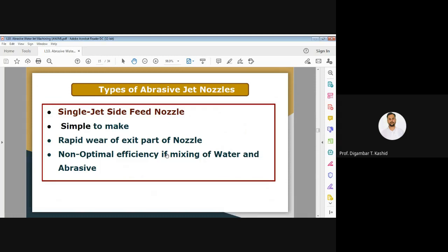As in water jet machining, here also the nozzle materials are tungsten, then boron carbide, or sapphire, or any very hard material can be used for your nozzle. We also have to take care that the material should be resistant to wear. For high velocity and long nozzle life, sapphire material is normally used, but it is more expensive than other materials, as listed during the water jet machining.